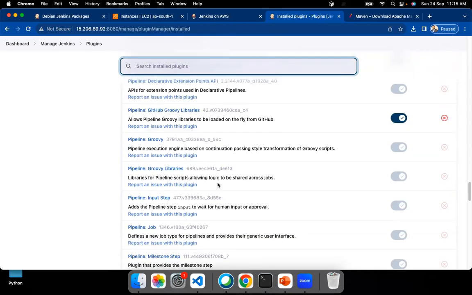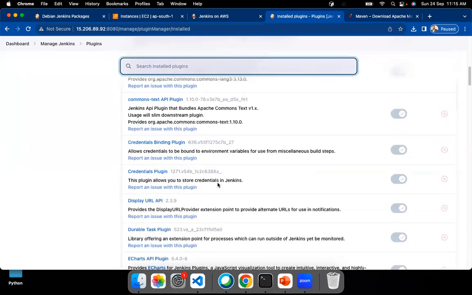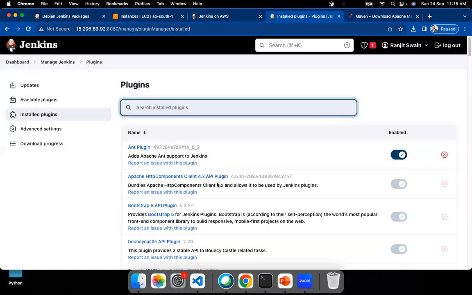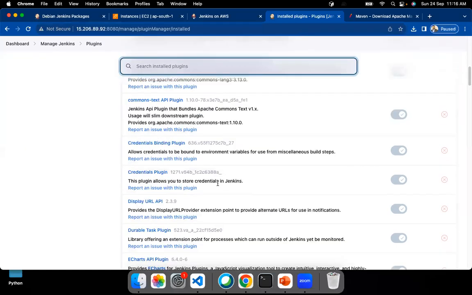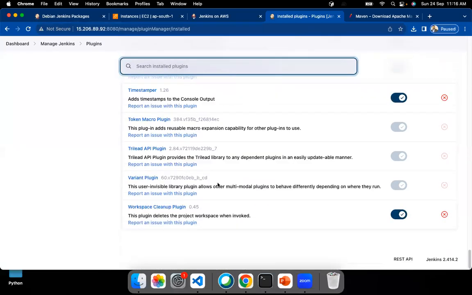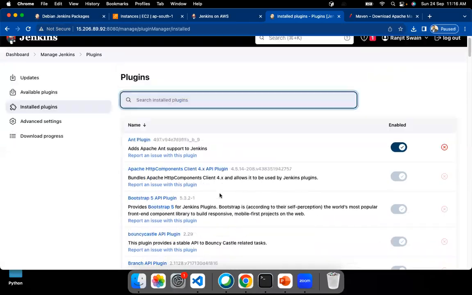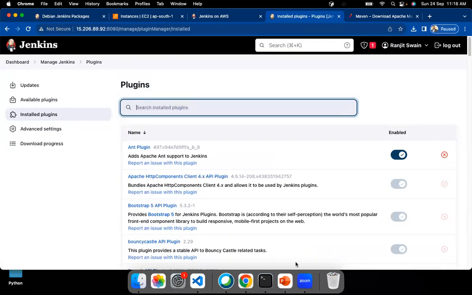You'll be thinking, right, we just installed 10 to 15 or 20 plugins. How did this many come here? Because Jenkins itself has some default plugins. Also, each plugin has different dependencies.